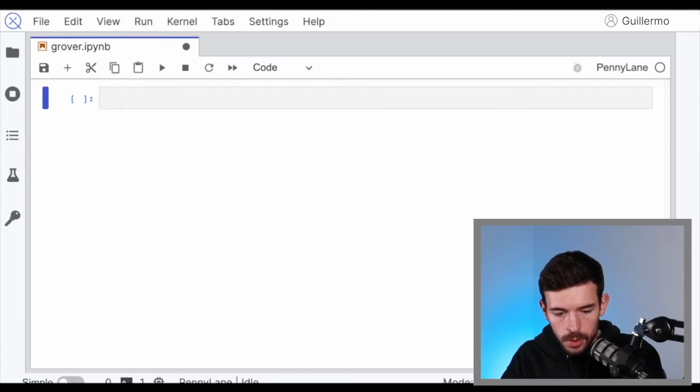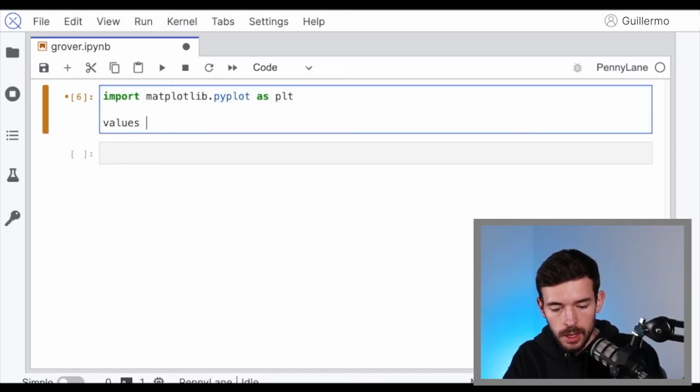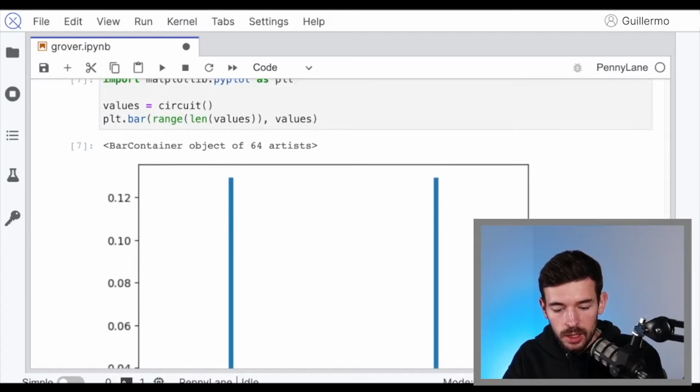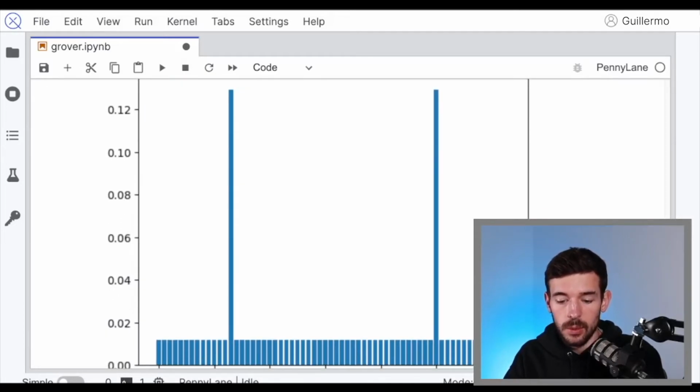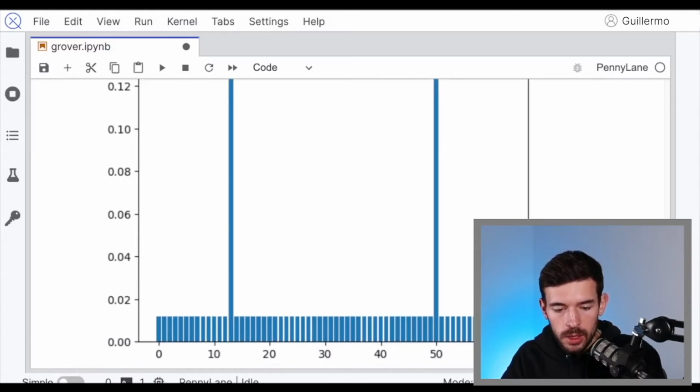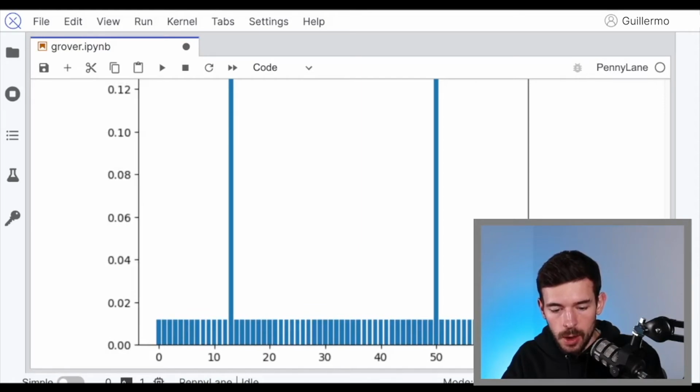And then we can return the probs of each of the basis states. So now, in order to see the solution, let's import matplotlib. Let's get the values of the different probabilities of each state, calling the circuit, and then we can plot it, something like plt.bar. So if I do that, we can see that there are two solutions that we amplify, and for the other ones the probability decreases. But something that we can do to improve the probability of seeing these good solutions, because now it is almost 14%, is repeat the second and the third step.